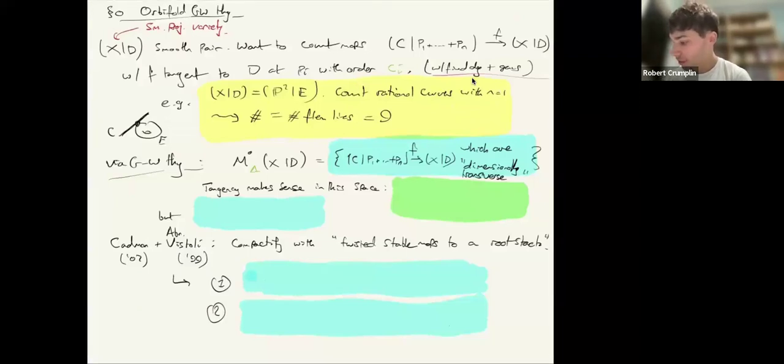So why does tangency make sense in this space? Well, what I can do is take a section cutting out the divisor S_D, and just pull it back via the map. And the point is that this is non-zero because of the dimensionally transverse property. Because if you imagine a hyperplane inside of P^2, if I pull back the section defining my hyperplane, I just get 0. And so if I pull this section back, I can write it in the following form.